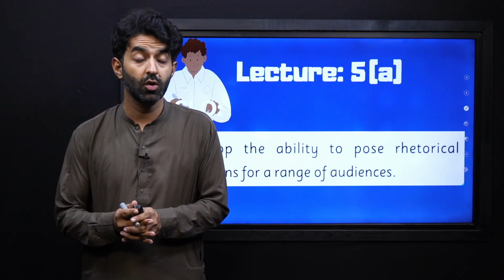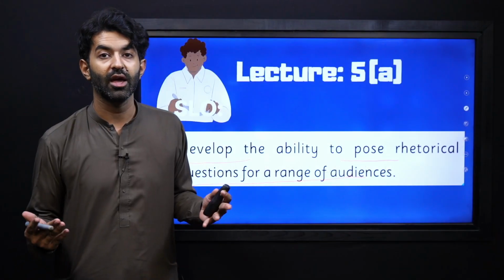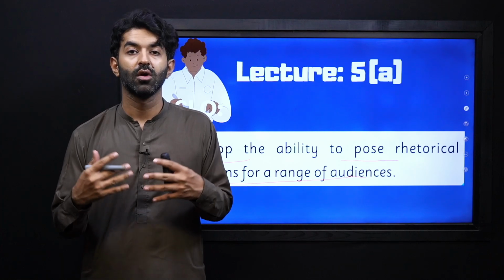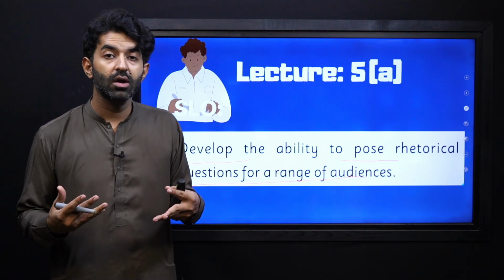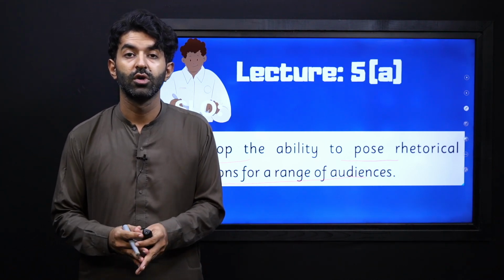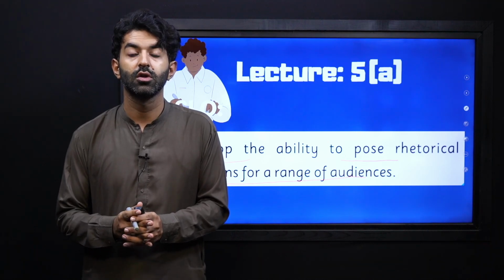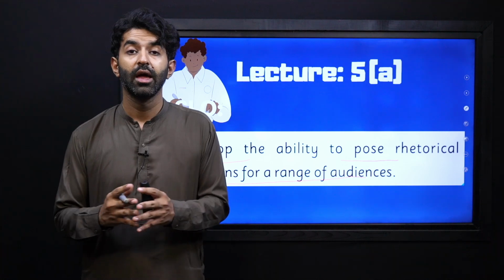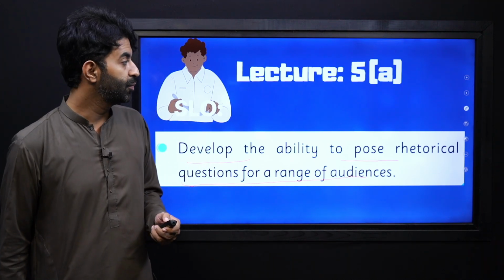Next one, our lecture number 5. This will also be divided into different parts. For lecture number 5A, we will develop the ability to pose rhetorical questions for a range of audiences. Can you guess the competency? Yes, this is about oral communication. Here we will talk about having rhetorical ability when we are speaking for any kind of audience which we have in front of us. So this is related to your speaking competency, your oral communication. So you have to brace yourselves for this lesson and be very active for this one. You don't want to miss it because this is really important for you as a speaker.